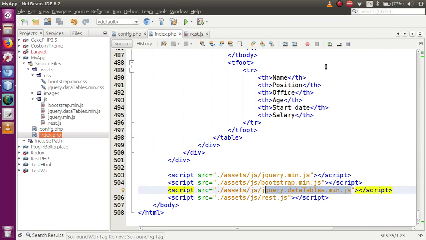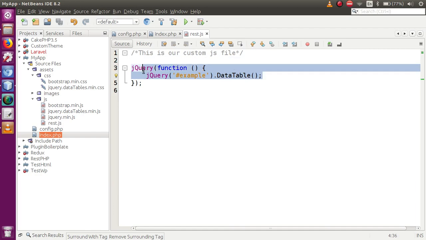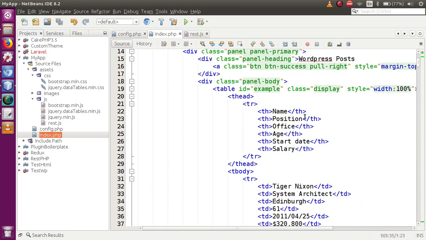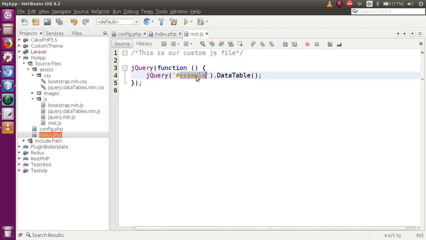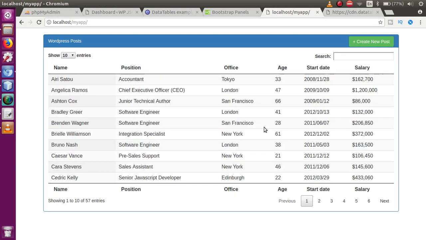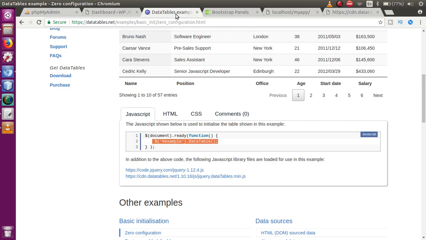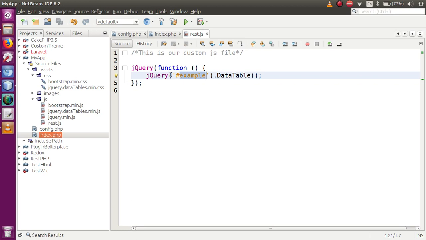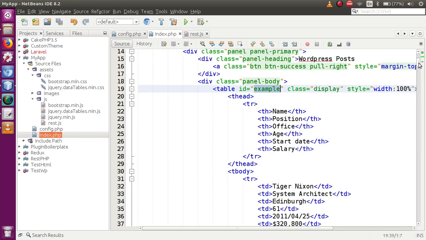And basically by the help of this code, what we did is we have attached this method with this table to create a data table as well, and this is the ID that we have used right here. Okay, so if we save this file and refresh our browser, this is the data we have made copy from this website. Okay, it is appearing as a regular structure. By the help of this we have attached this section of code. Okay, so basically this is the dummy data, we have made copy of that.